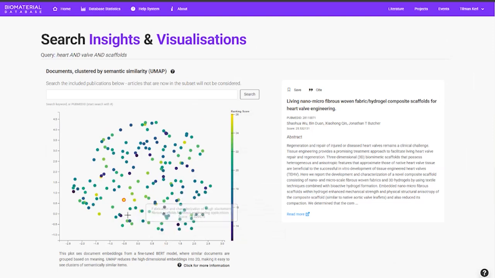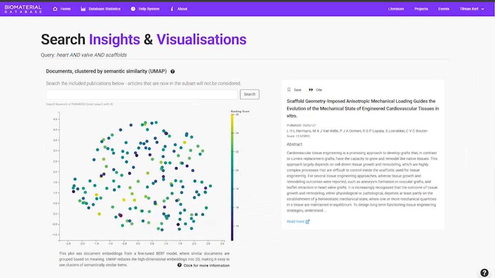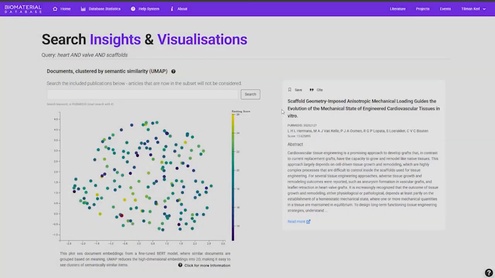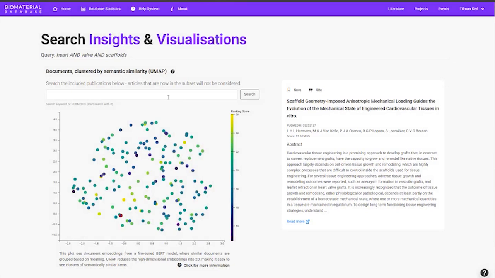So what this visualization can help you with is to be encouraged to also explore these publications, which you normally probably would not have tried out or looked at because it only has the score of 13, where the maximum ranking score is already 26. And then you can again go to the detail page of this publication. You can do the usual stuff like citation if you want to explore it in more detail further.